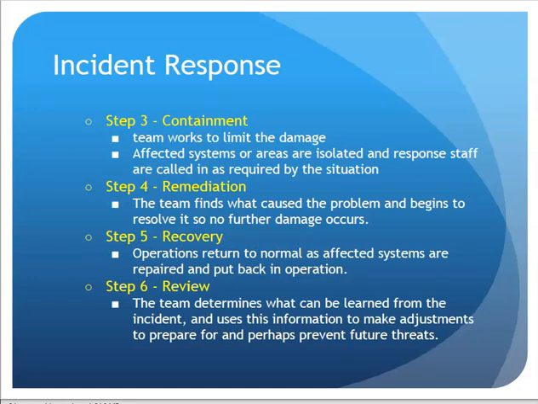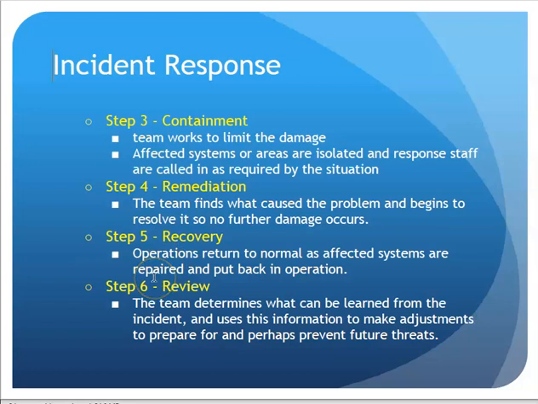Containment. If it's something that needs to be contained, maybe like a data breach, how are we going to do that? What's getting affected, and how are we going to isolate this? Remediation. A person or a team needs to find out what caused the problem and begin to resolve that. Whether it be a data breach or a failed drive or a failed router or a failed switch, how are we going to remediate this? Step 5 is how do we recover? Do we need to recover any data? Do we need to recover any information or whatever? How do we recover from this fault?